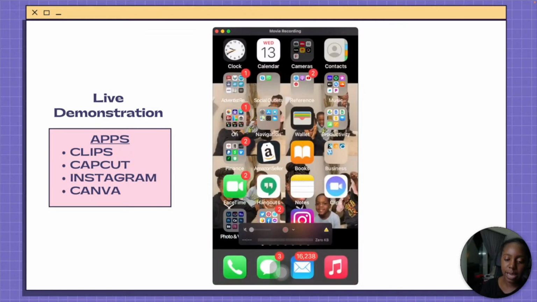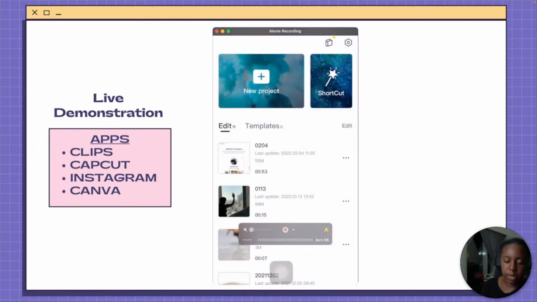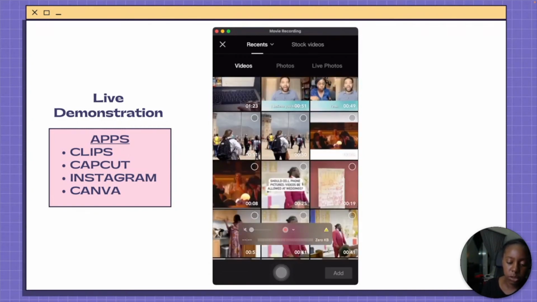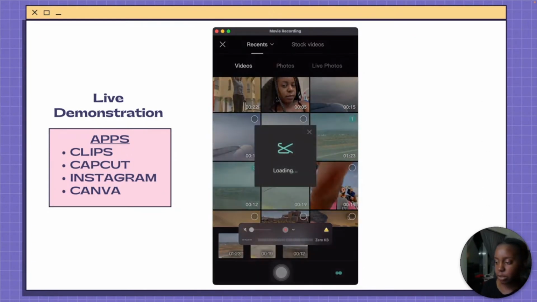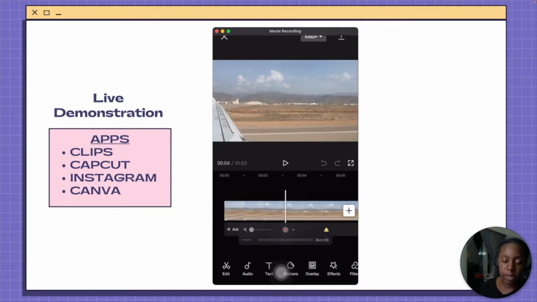The next one is CapCut, and CapCut is just an app that you can essentially edit with. iMovie just created an update, which is great, but it is still lacking in some areas. CapCut is a free resource that you can use to create more media. You can put in multiple different things, edit it, put in text, put in captions. There's so many opportunities. You can use videos, you can use pictures, you can make the pictures move. This is just a great way to make content more interesting for yourself and also for your students. So CapCut is another resource that I would use.